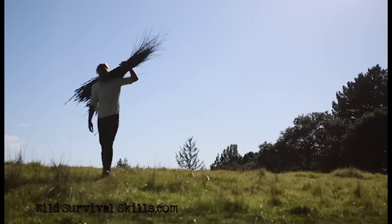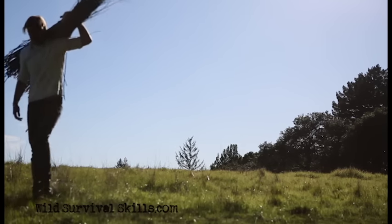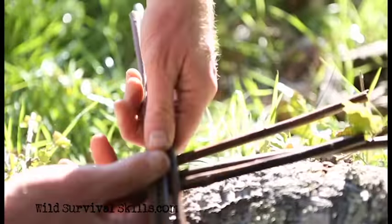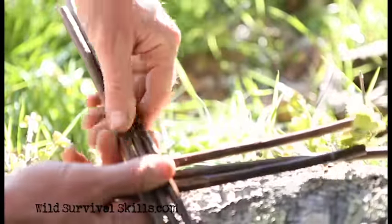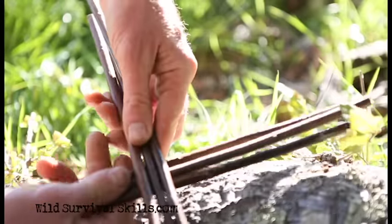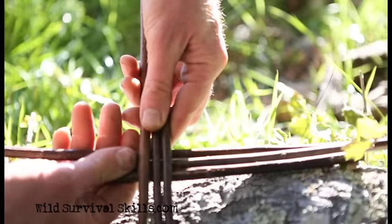To begin your basket, you're gonna get 6 to 8 sections of the thicker willow, just a little bit of the thicker bases. You want the spokes of your basket to be a little bit thicker than the weavers. I'm gonna divide those up into 3 and 3 to make the bottom of the basket. I'm not just gonna lay them one over the other in a star pattern. I'm gonna do 3 to 3 or 4 to 4 like that and spread them out as I go.